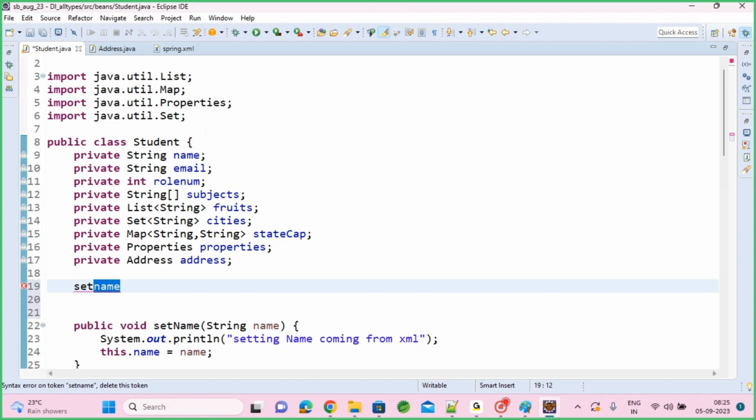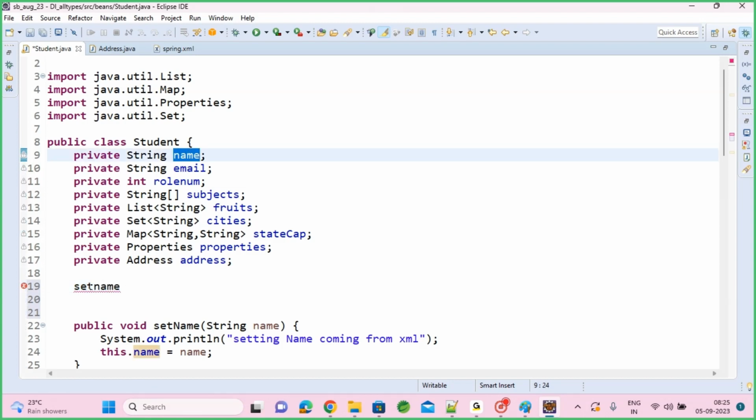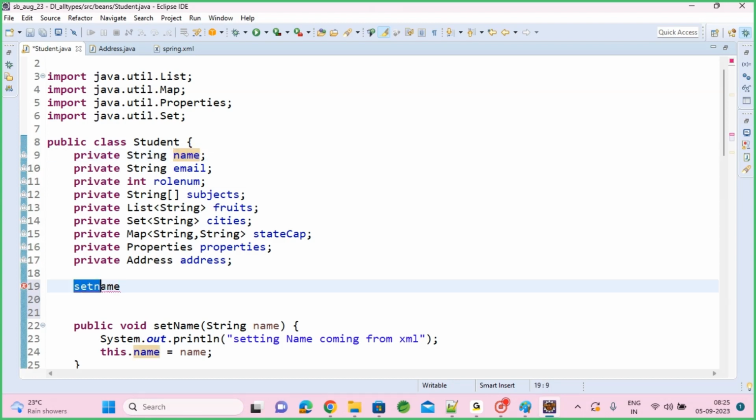Your variable is only used to generate the setter method, so this is actually the setter method name. As per naming conventions, it keeps capital N: setName. If you remove the set from this setter method name, the remaining value is name.